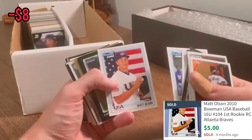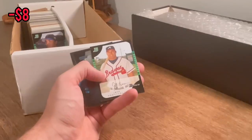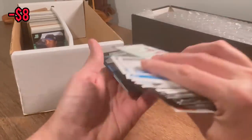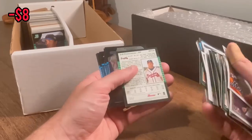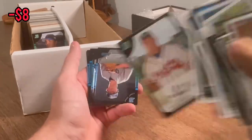Another Matt Olsen — we've already got the other one in the giveaway. Nice Jeffery Corf rookie card. He got into the league a lot later than I thought — I thought he was older than that. We'll do that as the next Easter egg for any Jeffery Corf fans. Good luck.